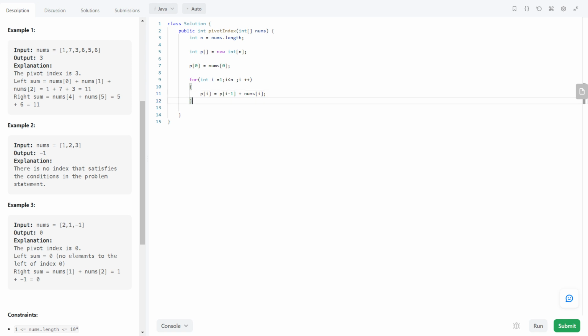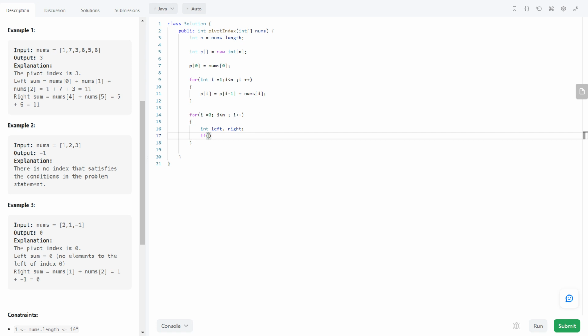So this is how we create a prefix array, and then we will use it to compute our pivot index. We'll compute our left and right and see if they are equal or not. So we compute int left and right.